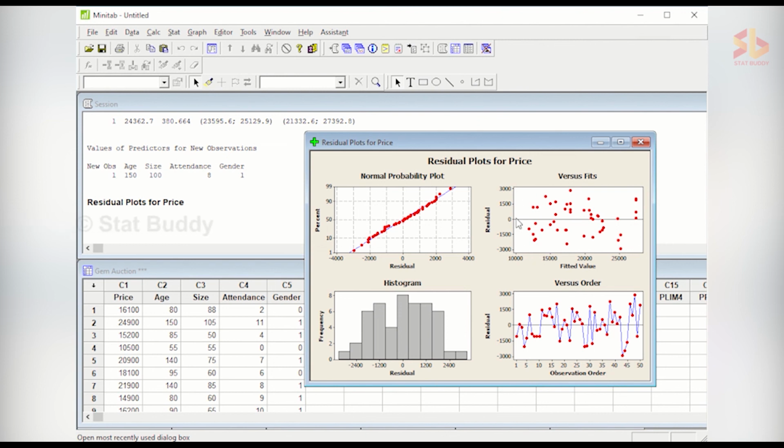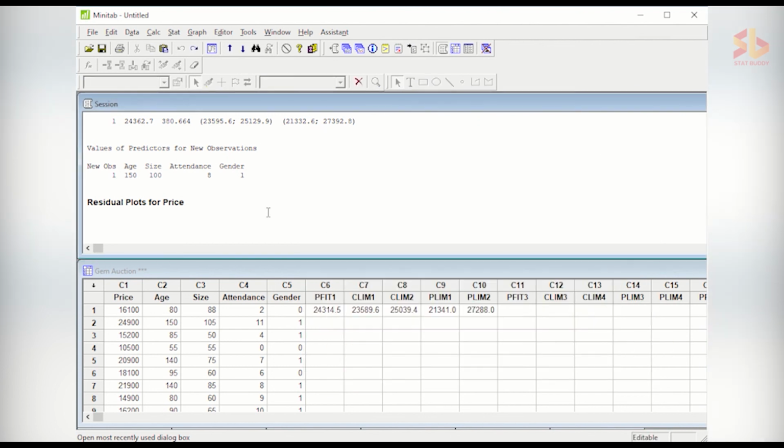It is approximately distributed on a band, and here also we can't see a pattern, which means errors are normally distributed and they have a constant variance and they are randomly distributed. So our assumptions are okay.